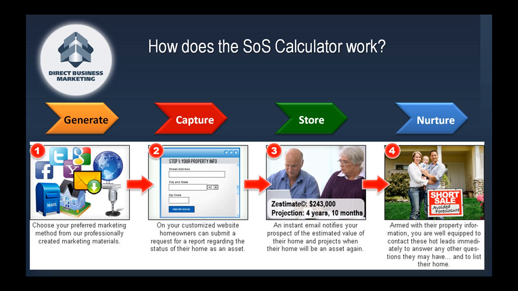Okay. So who's using the short sale calculator? Well, we have all the major real estate companies out there, all the biggies, from Keller Williams, Century 21, Remax. I mean, you name it. There's even more than that. We have some smaller boutique ones, all the way down to the agent level, all the way to the corporate level. We have agents all over the United States using this.